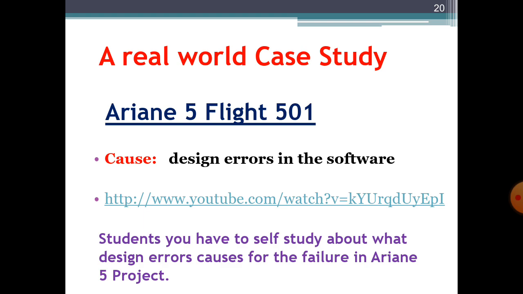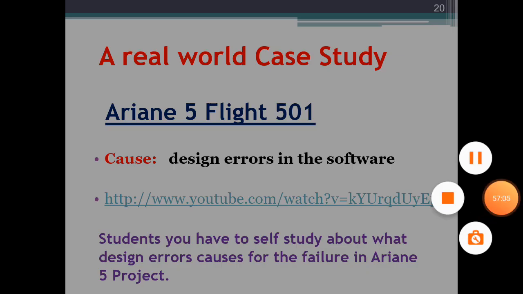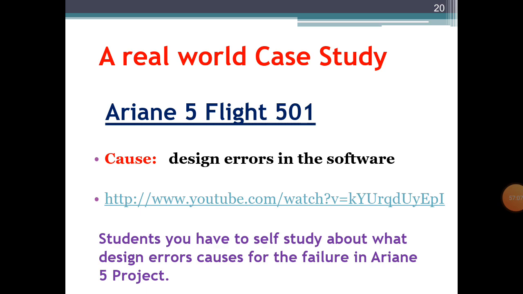Now all of you students, it's your individual activity. You have to self study about Ariane 5 flight 501, and you need to discuss what kind of design errors caused this project to fail. All of you students must go through the design aspects of the Ariane 5 flight which caused its failure. So till here, our lecture number 8 has ended.